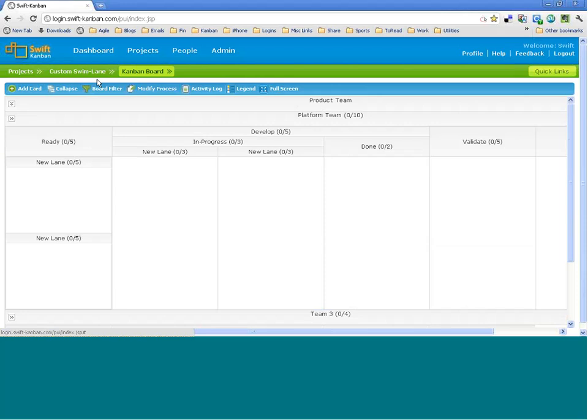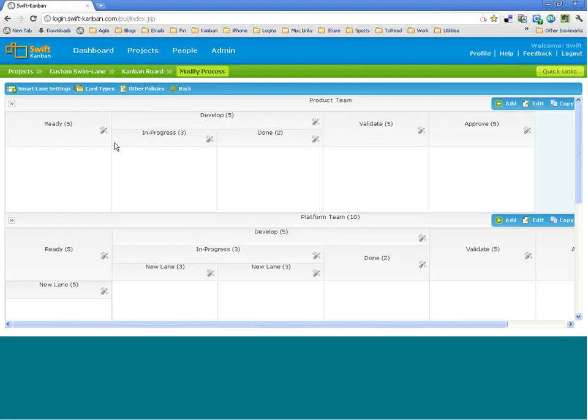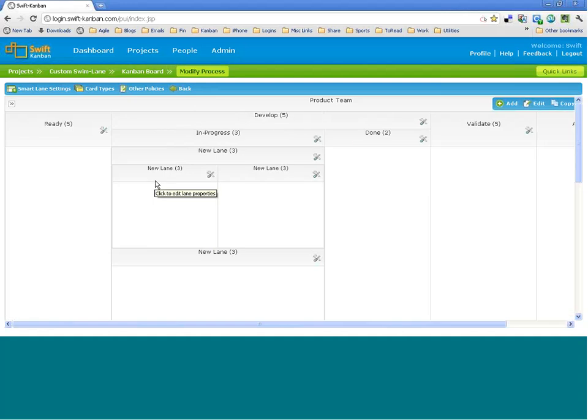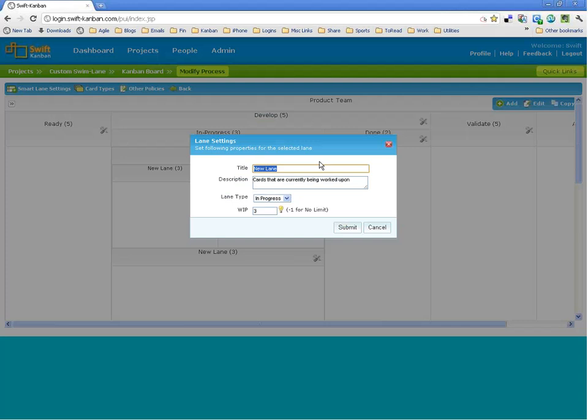Now, so far what I've shown you, let me do a quick recap and show you what all you can do, just to get familiar with all the icons which are available. Each lets you do a horizontal split of the lane, for example I can split this into 2, or a vertical split. A vertical split can make it a doing and done, or introduce a pull system within the lanes. I can even add a sibling lane to the left or to the right of this particular lane, delete this lane, or set certain information.